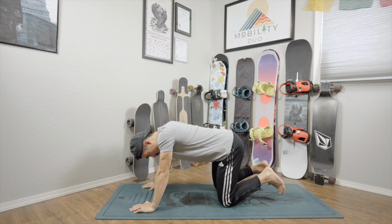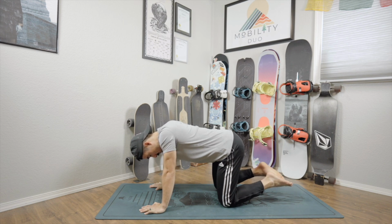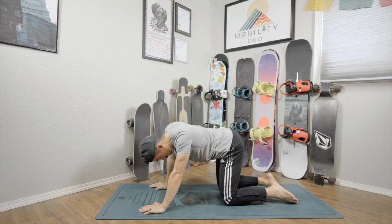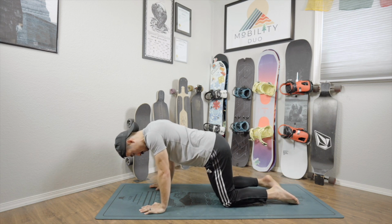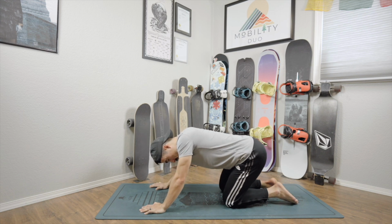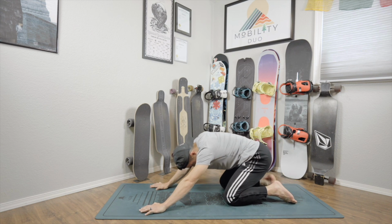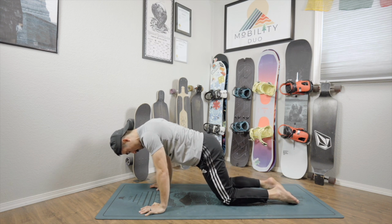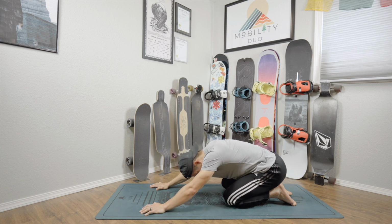Good. When you're ready, we're gonna bring the same circles to the hips. So we've done this one before as well. Go ahead, release the toes down to the mat. We're gonna take our hips all the way to the right, and then as far forward as possible, putting the weight into our hands. And then as far to the left, and then as far back to the left heel, right heel, as far right, and then as far forward onto the hands. Yes, keep going. Be as dramatic as possible, as always.